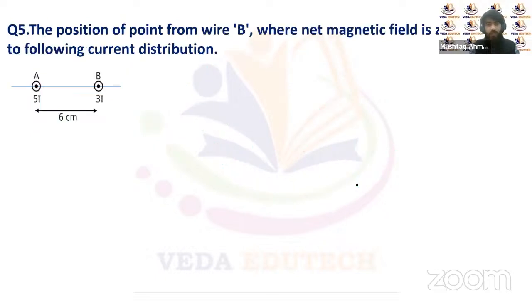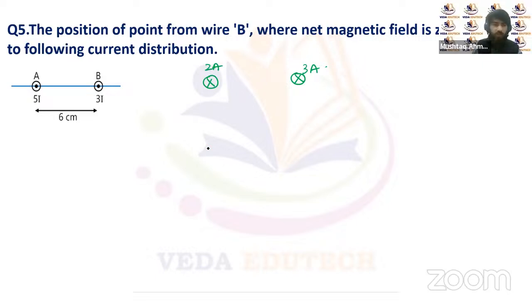Now this is another, similar question. You can see here, this symbol is very important. Suppose there is a symbol represented by this cross, carrying a current, let's suppose 2 amperes, and there is another cross symbol carrying a current of 3 amperes. It actually means that the current carrying wire is passing through this point perpendicular to this plane, and the current is into the plane of this paper.